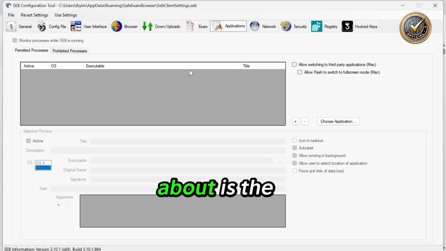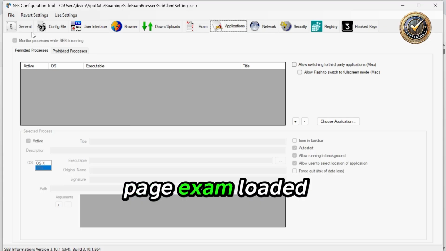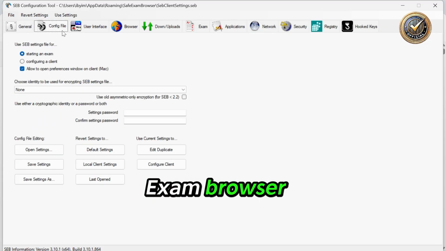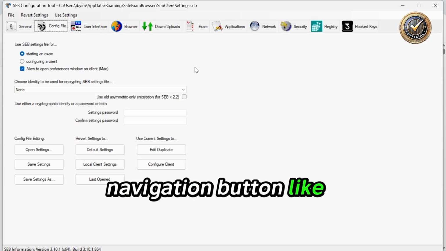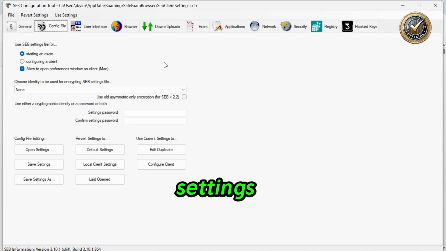Now we are going to see the interface. You will see a clean browser window with the exam page loaded once you are running Safe Exam Browser. Navigation buttons like back, forward, or refresh may be removed depending on the settings.